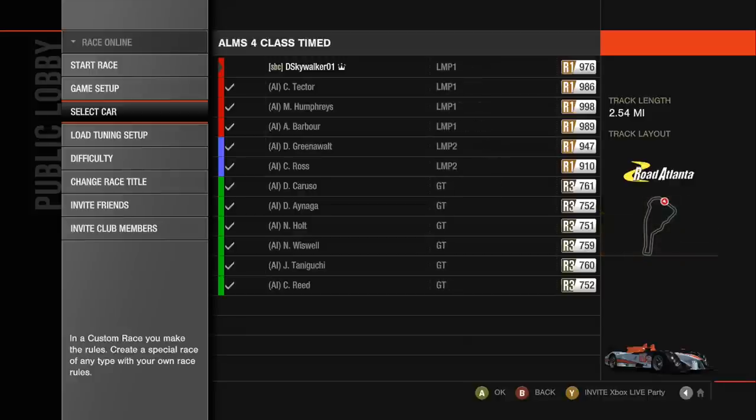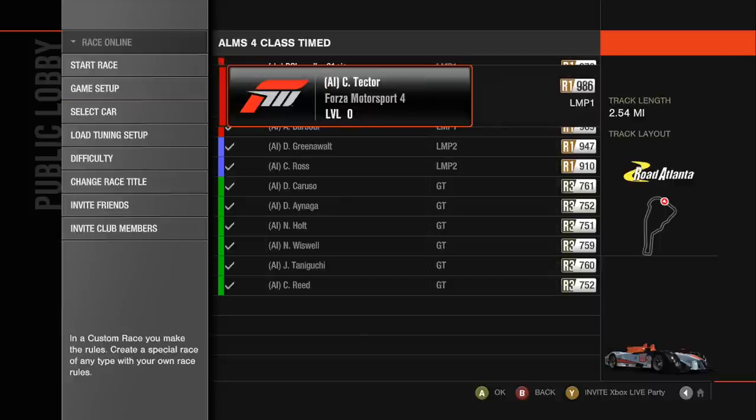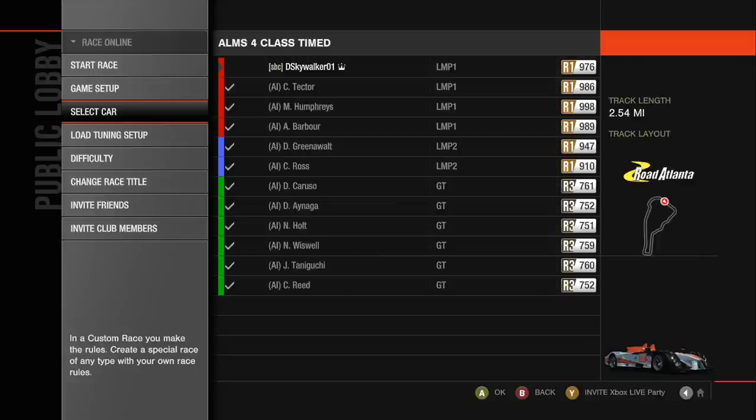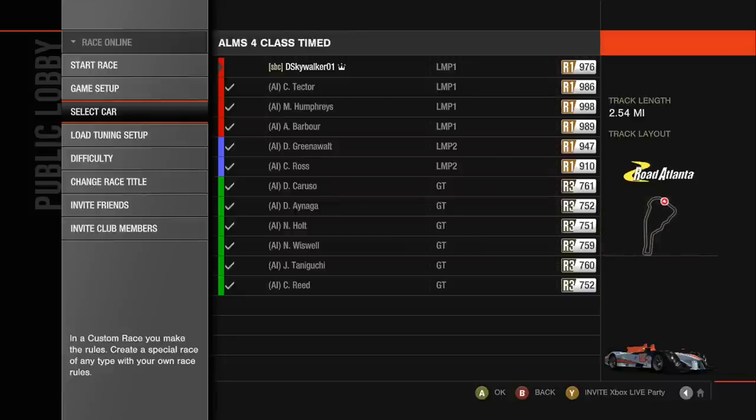Now, I could have also done like a GTC or LMPC category, but I needed to put another LMP1 category in there and BOP some of the older prototypes like the Oreca 908 and the Aston Lola. Otherwise, they're going to be way faster than my AMR-One, or even the very well-endowed, I guess that's not the right word, but the well-proportioned R18.